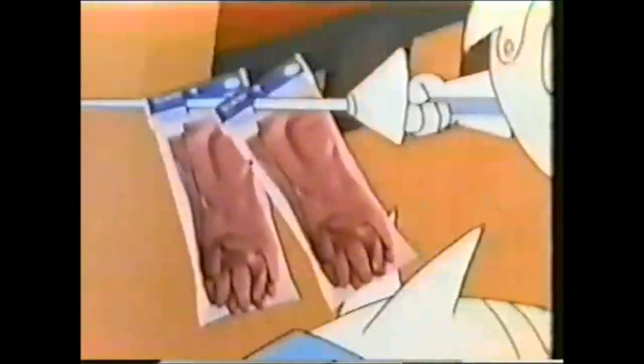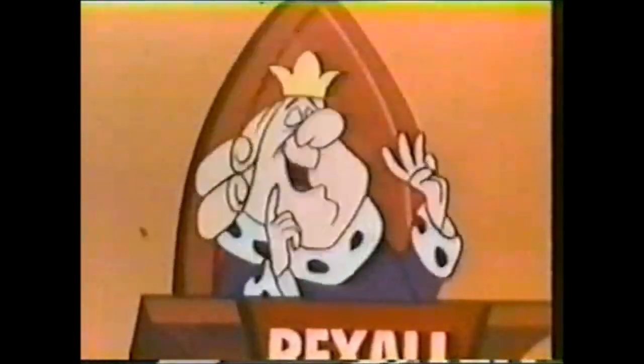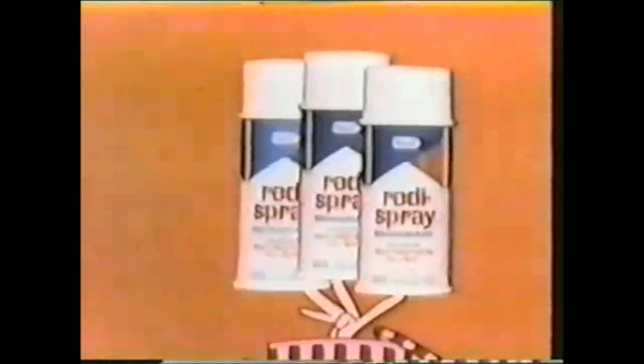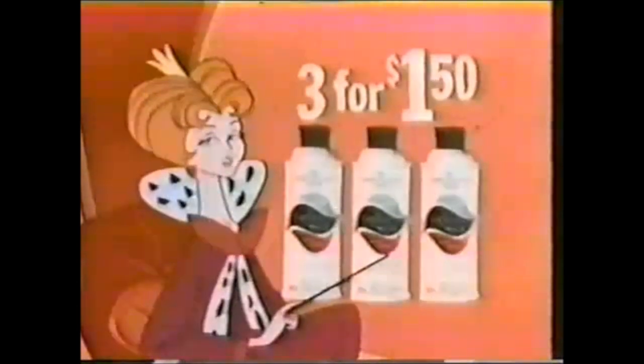And look at what the White Knight is spearing for you — top-quality household gloves, two pairs for only 90 cents. And here are three more values — not one-cent sale items, but amazing bargains in their own right. The regular 98-cent can of ready-spray deodorant, now three for only $1.50. The 100-tablet bottle of Rexall aspirin, three for just $1.00. Imagine three big cans of famous Bright Set hair spray, yours for only $1.50.